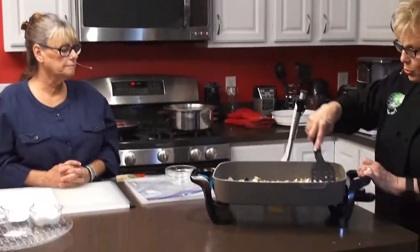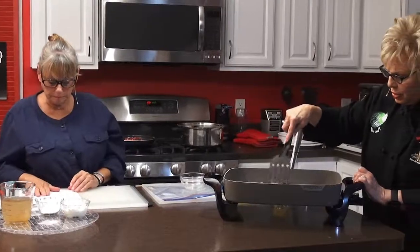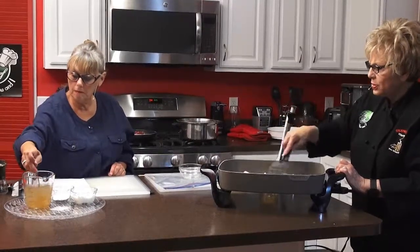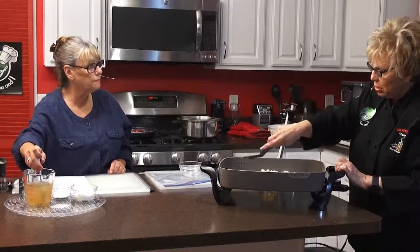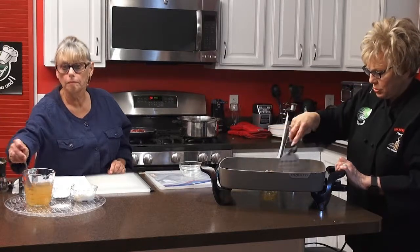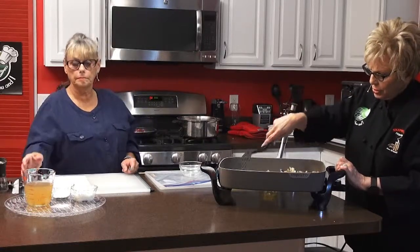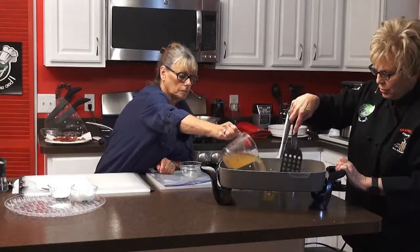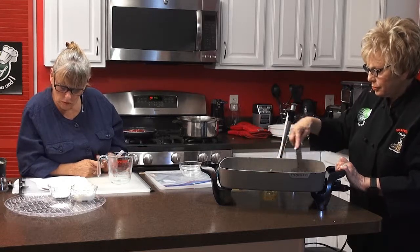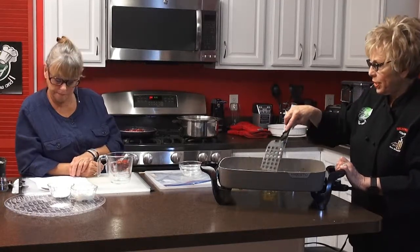Okay, and so once we get these translucent, or done, then what are we going to do, Terry? We're going to pour in the water and the bouillon cube. Okay. That was chicken stock, wasn't it? No, it was beef. Beef bouillon. Oh, yeah. Okay. I'm thinking of something else. So then you're going to add that because it's getting there. Why don't you add that? And then let that cook for how long, does it say? Let that simmer for 20 minutes. Just like that, not with the pork in there at all, right?